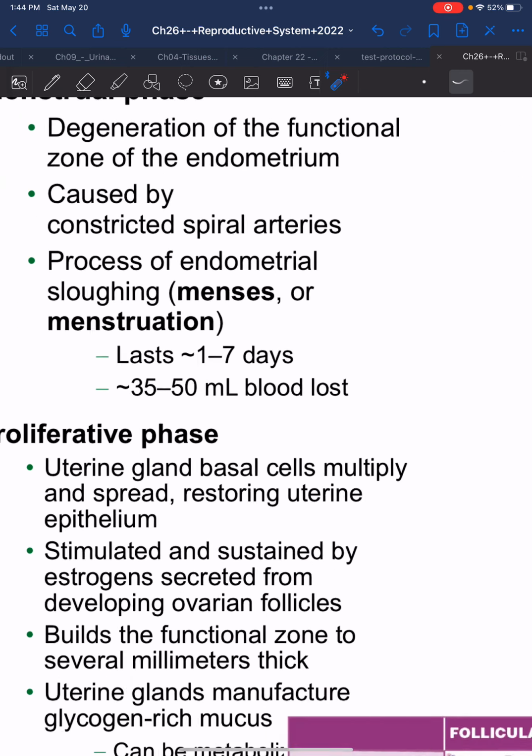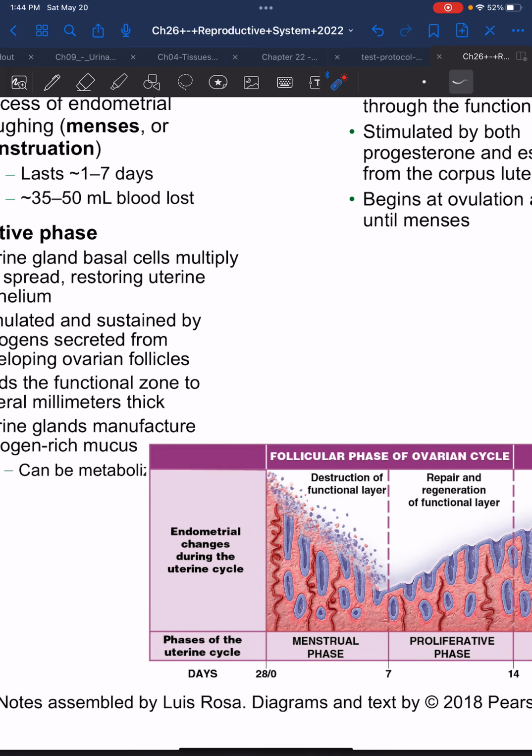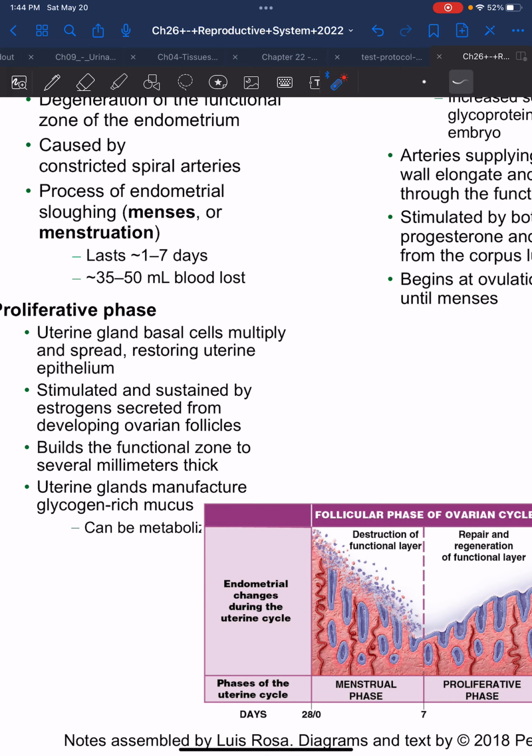And then the last thing I want to add here is this note that it tends to be very glycogen rich. I don't know if any of you recall, but glycogen was a polymer of a bunch of glucose molecules attached together. And so the mucus is very viscous because of that. And so it's mucousy. So the discharge that occurs, in other words, when menstruation is occurring, tends to be described as bloody and mucousy, not just bloody.